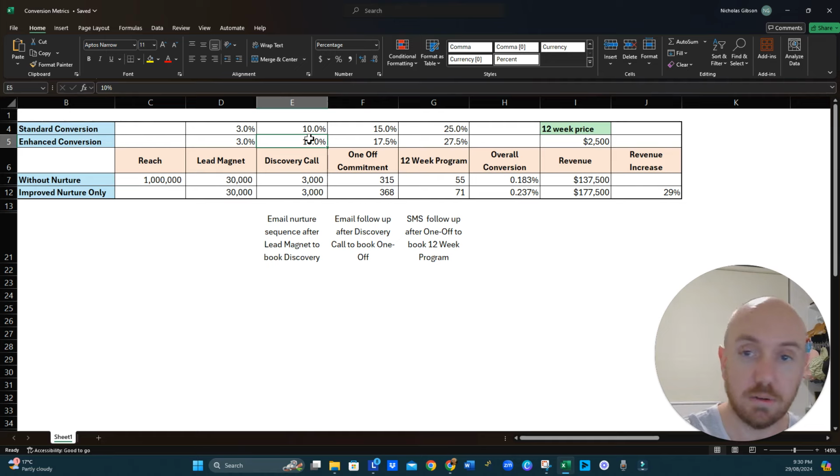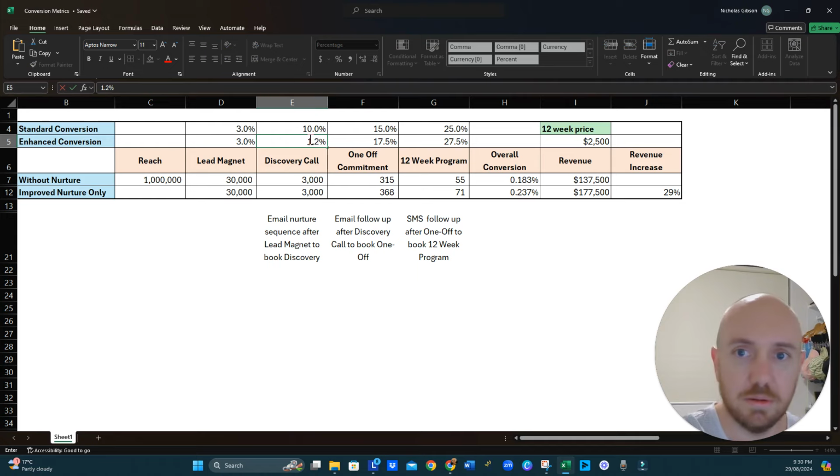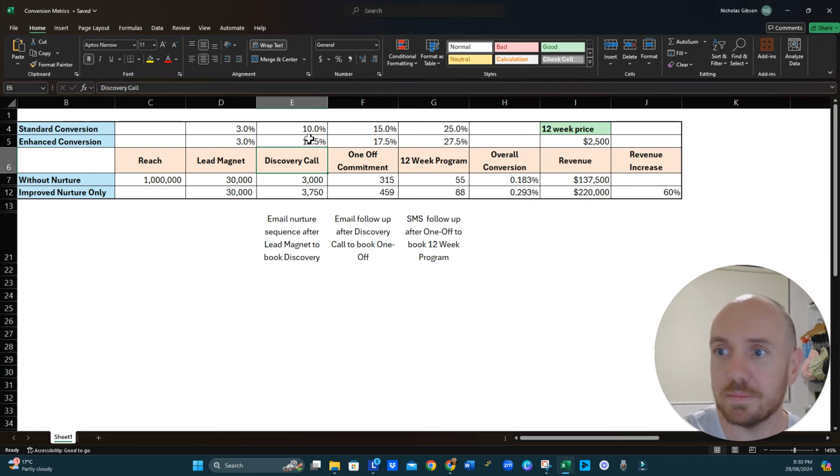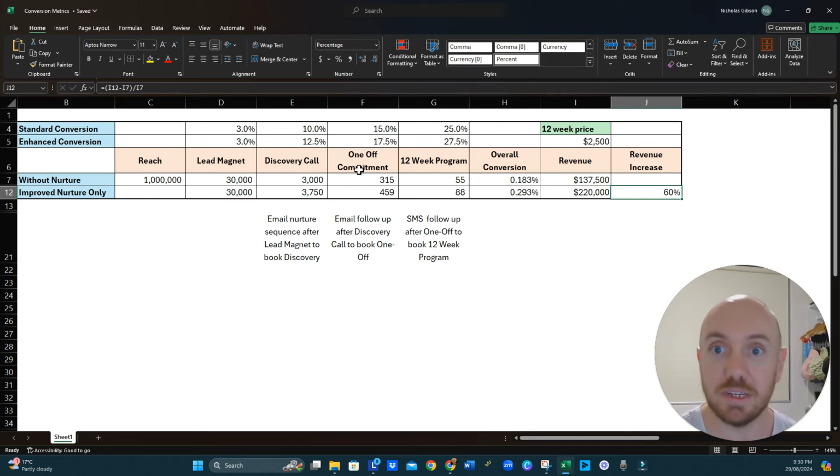So, let's increase that, and we'll just do a 2.5% increase. So we'll increase it to 12.5%. All of a sudden, with a couple of little increases, it stacks. It stacks a lot. We've got a 60% revenue increase here.